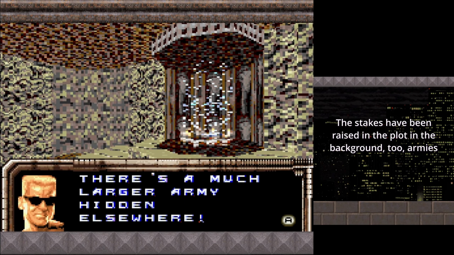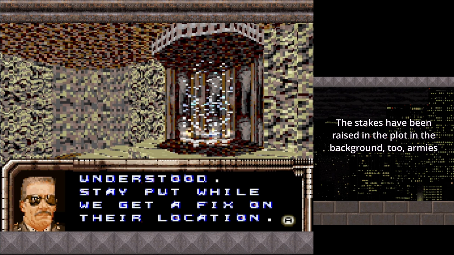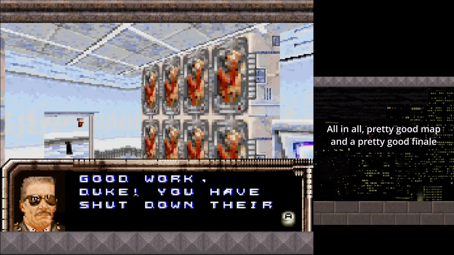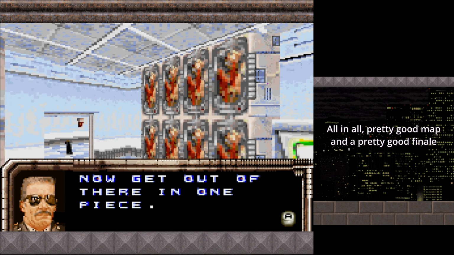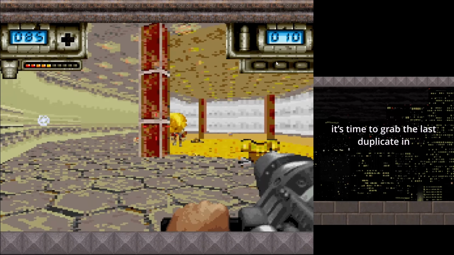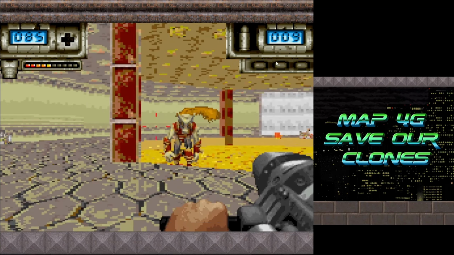The stakes have also been raised in the plot in the background too, armies of aliens to deal with before they extinct humanity. All in all, pretty good map and a pretty good finale to the first main area of the game. It's time to grab the last duplicate in Map 4G, Save Our Clones.